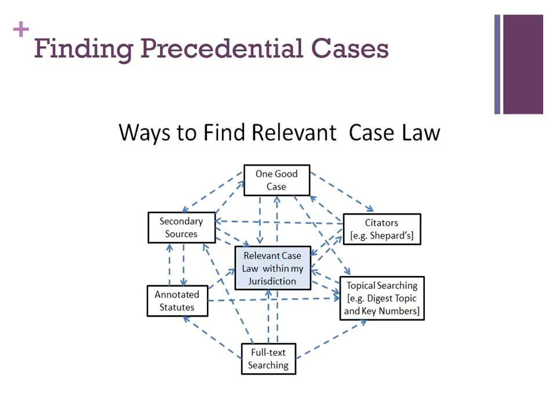This is the second video on case law research. In the first video, we talked generally about how to find relevant cases, and we talked a little bit about using annotated statutes and secondary sources to find case law. In this one, we're going to talk about the one good case method.